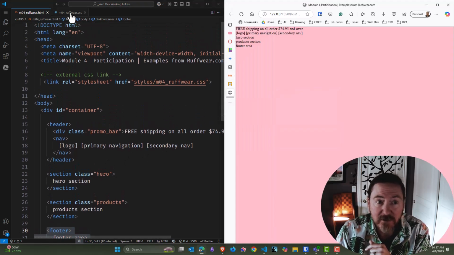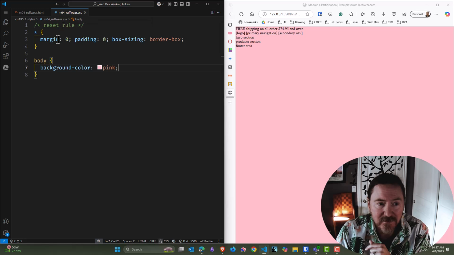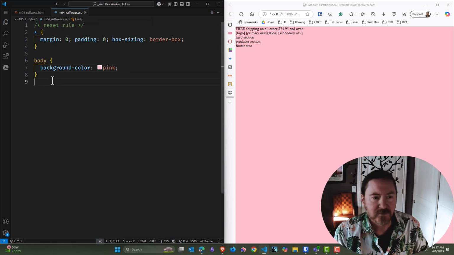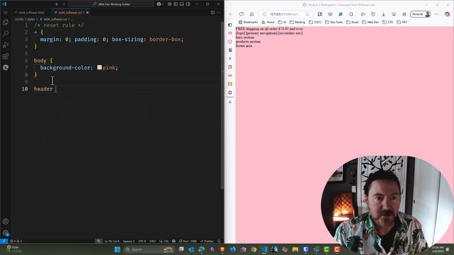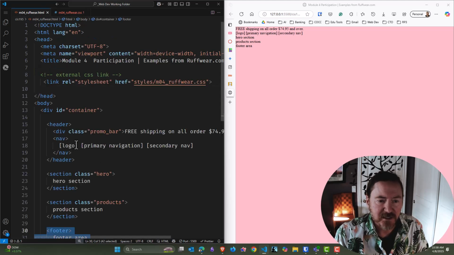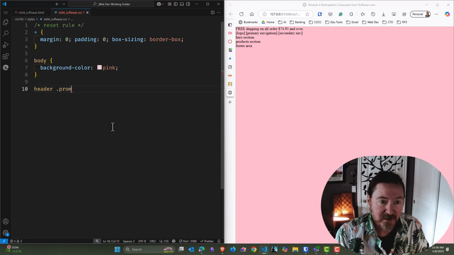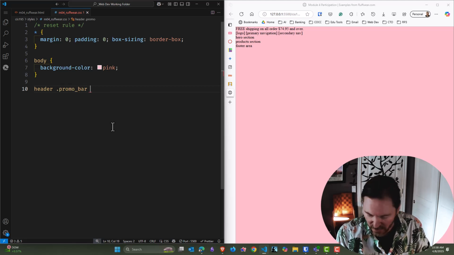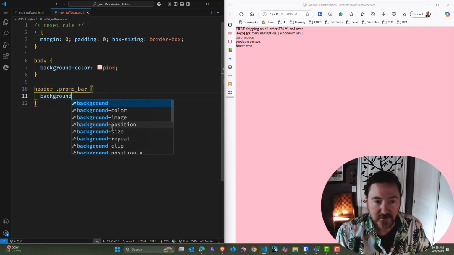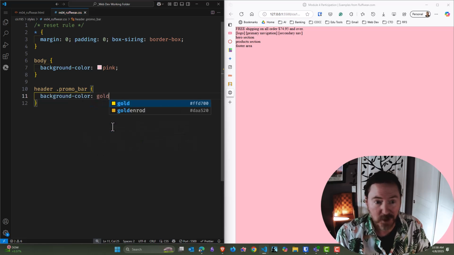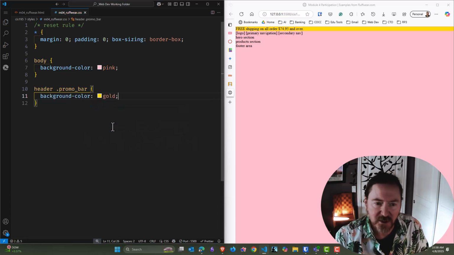And I'm going to go over to my styles. Header, and I already forgot what I called it. It's promo bar. So I'm going to do header space dot promo bar. Background color, gold. Perfectly fine to do something like that.